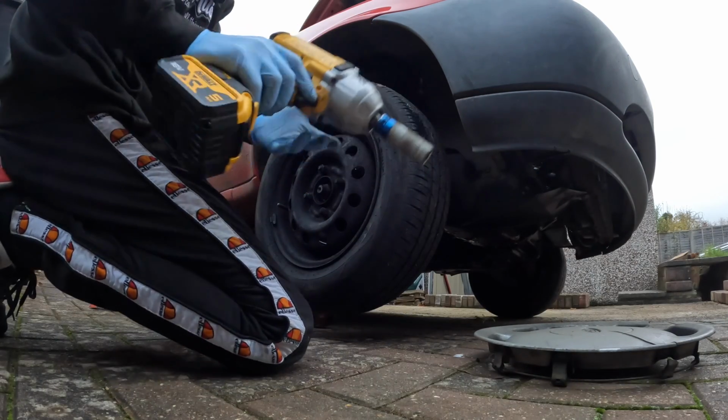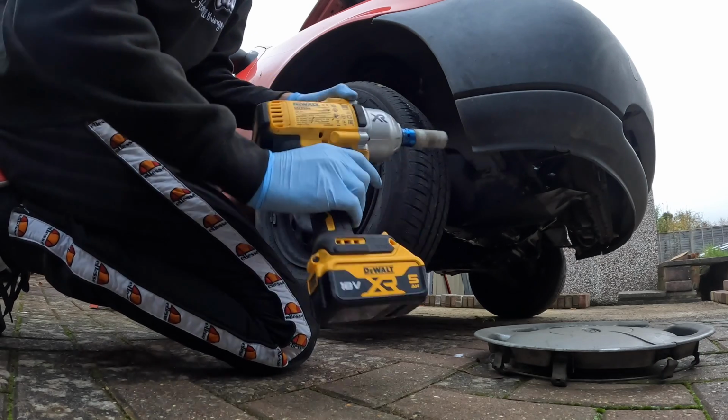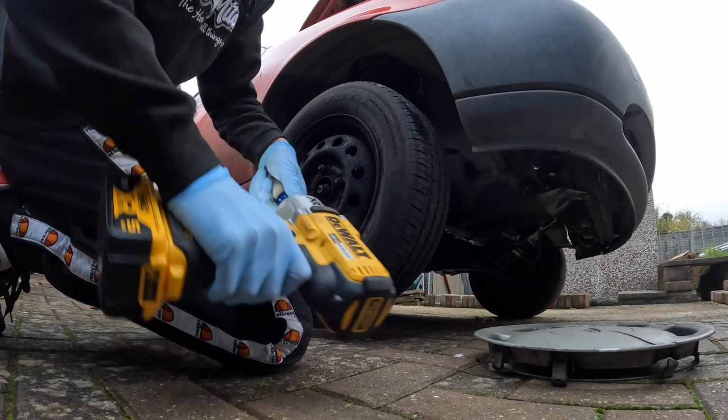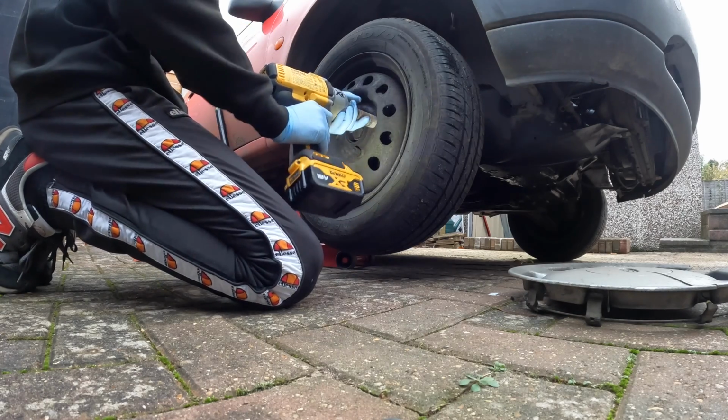Also spent some of my pocket money the other day, got some new DeWalt guns. Got these at work, but these are for personal use now. Obviously I've got the wrong socket. Back with the right socket. It's a 19, not a 17.